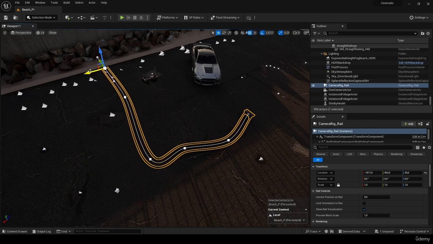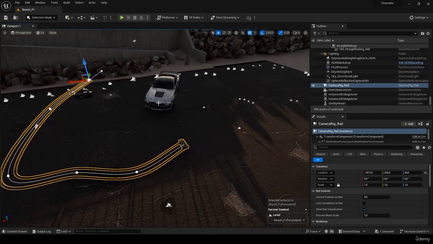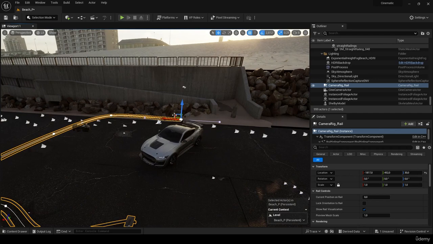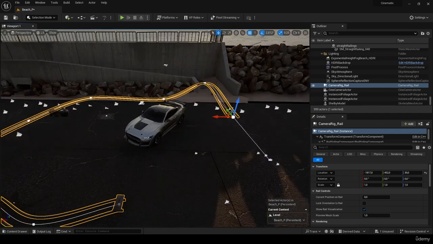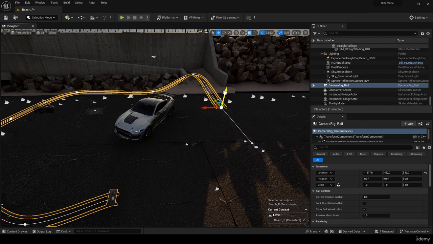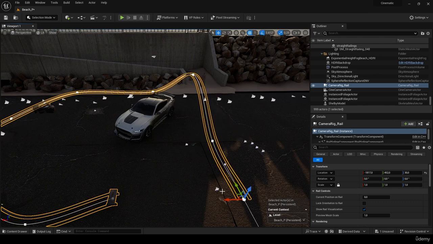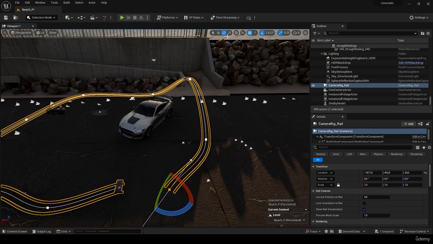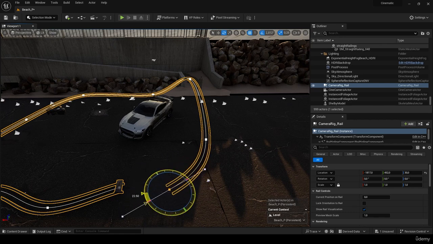Okay, one more time. So let's make our Rig Rail around our car just to see how it looks. Okay, one more here, one more here, oh, one more here, and okay, something like that, and like that will be perfect. And of course we can rotate the points. So by clicking this rotation tool here and making something like that, we can rotate our points and fix our Rig Rail to look better.